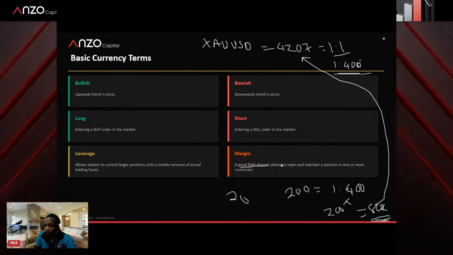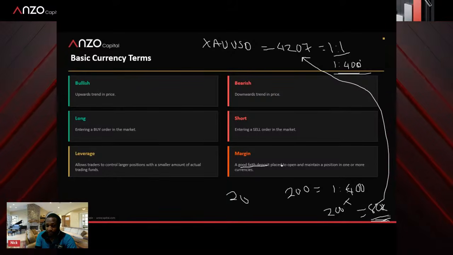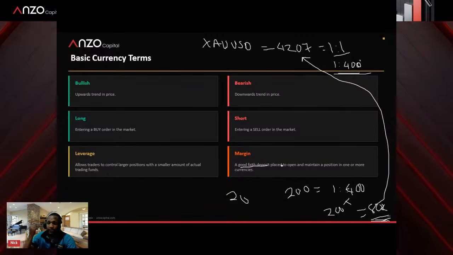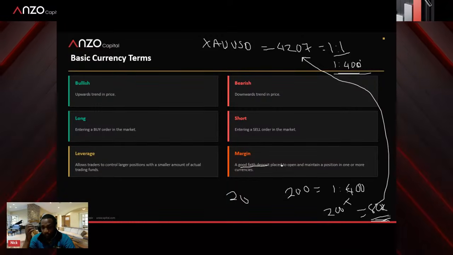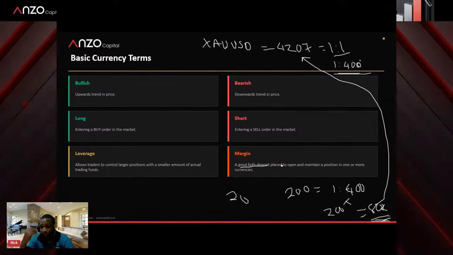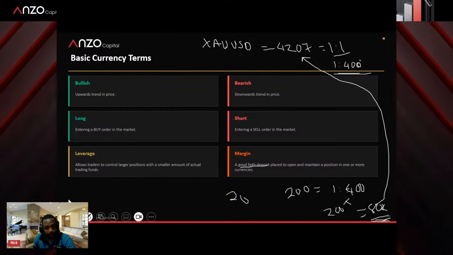So the more you open trades, the more the margin is finishing. And when margin keeps increasing, it means it's running out, it's taking from your equity, taking from whatever you have as margin, it is being eaten, and that's why you end up getting a stop out, or getting a margin call. You get a margin call when your margin is below the specified stop out level that is given by every broker.